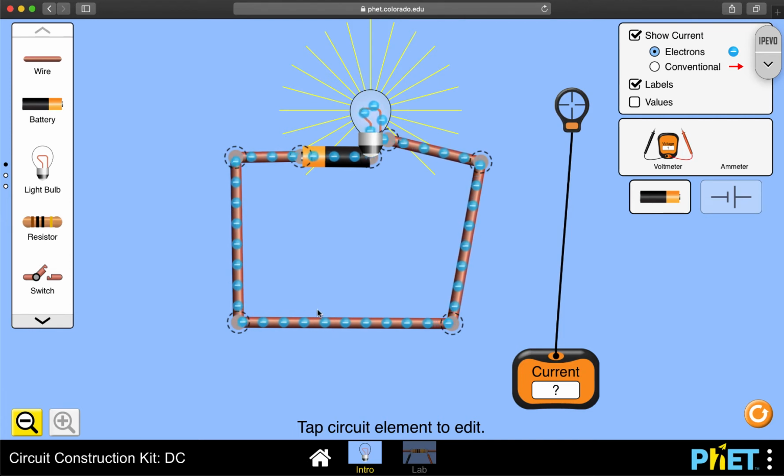Now, if some of the electrons ended up accumulating, let's say here, then of course at this point you would be counting less than what you counted here. But there is no charge accumulation anywhere, so it makes sense that the current is the same no matter where you look. And even if you do an experiment, you will find the same thing. I'm using the simulations here since that's the only thing I can show you in my video for now. But even experimentally, you will find that the current is the same throughout this simple circuit.